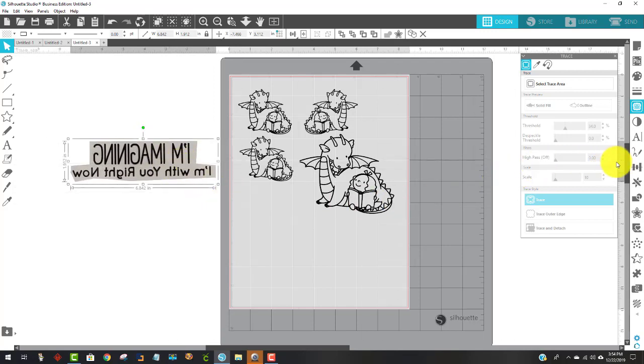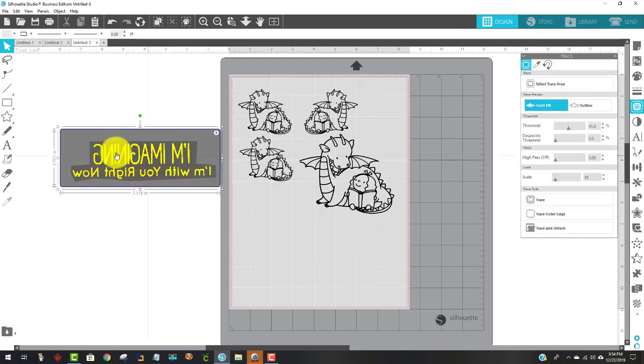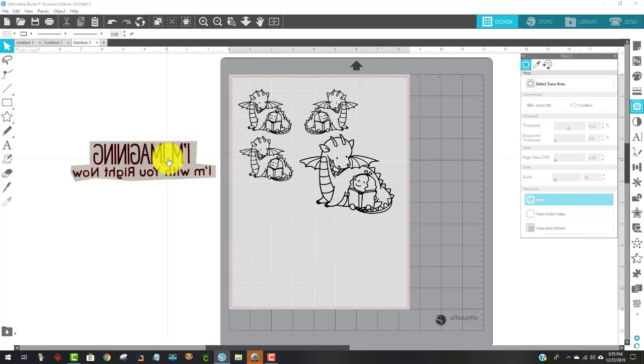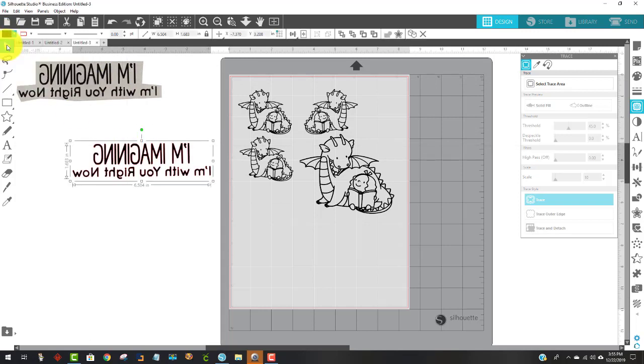So the first thing I need to do is come over here to the trace tool, select the trace area, and just go like this. And there it is. It comes in beautifully as a trace. So I can just click on the word trace over here in the panel. And once that's done, I can get rid of that part because this is what I want. I'll change its color to black. I can change it to any color I want to since I'm going to be doing a print then cut.